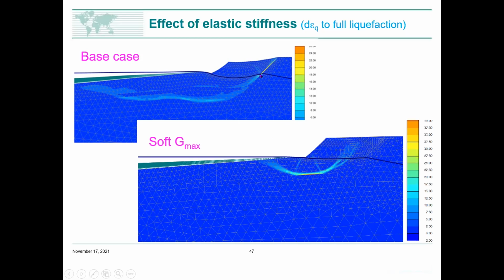And when we're running the base case, we get this massive kick out, which corresponds to what we have here. We put the soft G in, it just isn't there. And that was quite a learning for us. I'm not sure we fully understand the implications of that as an industry, but that's what we got.